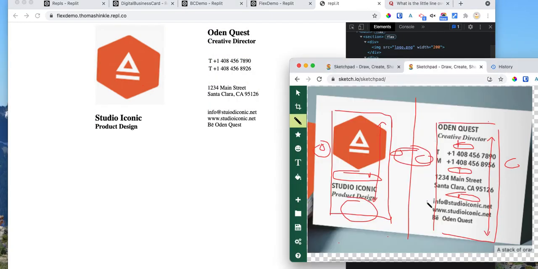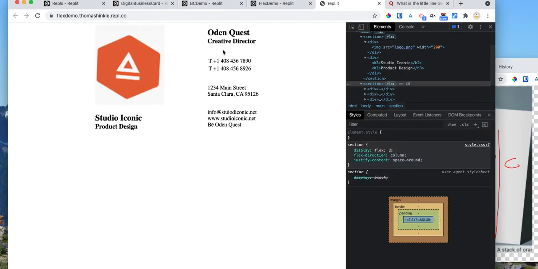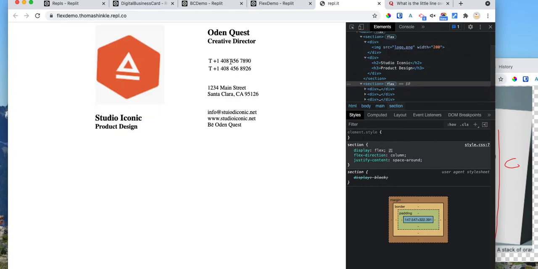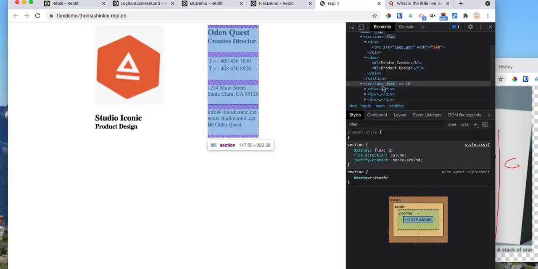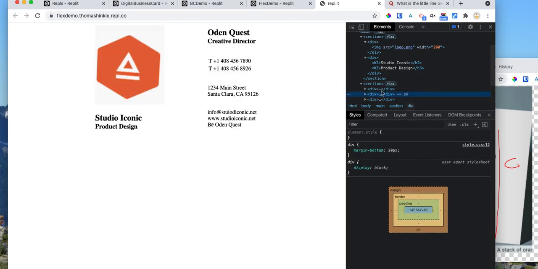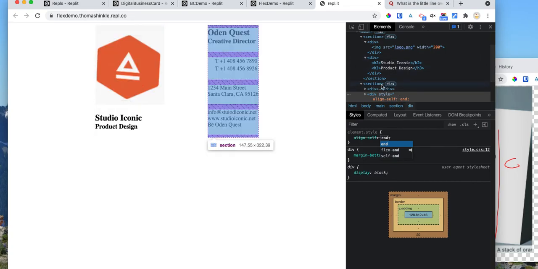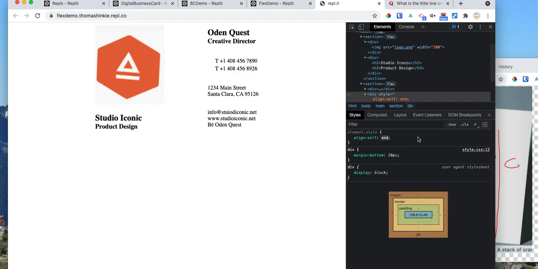One more thing that doesn't really matter for this card, but let's say that I had some elements that were out to the start or the end of the element. Justify moves things in the direction. If we wanted to move, let's say we wanted the telephone numbers to be over to the right or something, I could come into here and I could say align self, oops, end. And that moves it over to the right of the Flexbox. So there's the box, those are now to the right. Start puts it as the default. Center puts it in the center of the box.